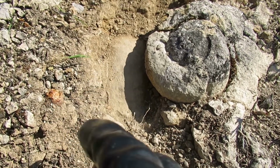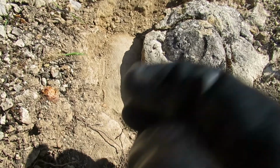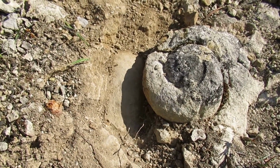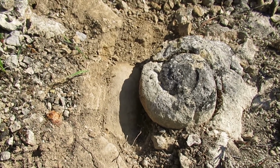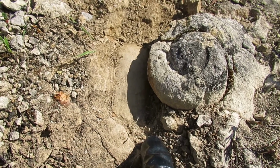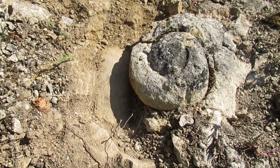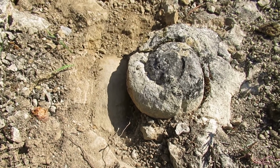So this is going to be a very problematic challenge, because I don't know how to remove it without hammering the rock. So I'm going to be very gentle if I want to have two gastropods. And I guess the one that is behind this could be in greater shape than this other one, because this was exposed to the water and the wind and the sun. And well, let's see what I can do in here.